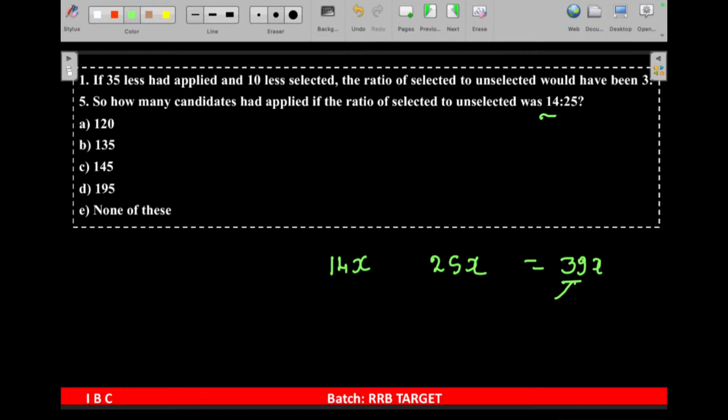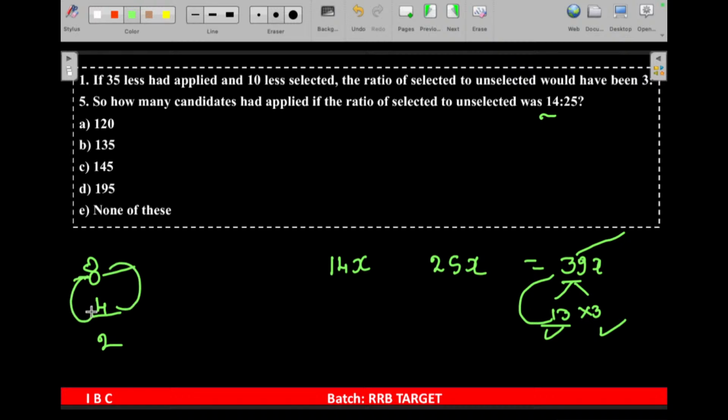I don't know the 39 times table, but I know the 13 times table, and 13 into 3 gives 39. One concept: whatever comes in the 8 times table will also come in the 4 times table and the 2 times table. Whatever comes in the 39 times table will also come in the 13 times table and the 3 times table. If I don't know the 39 times table, I will go with the 13 times table. Whatever comes in the 13 times table won't necessarily come in the 39 times table, but the reverse will hold. Clear, right? Whatever comes in the 4 times table won't come in the 8 times, but whatever comes in the 8 times table will come in the 4 times.